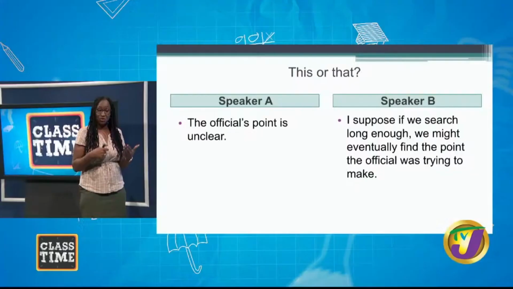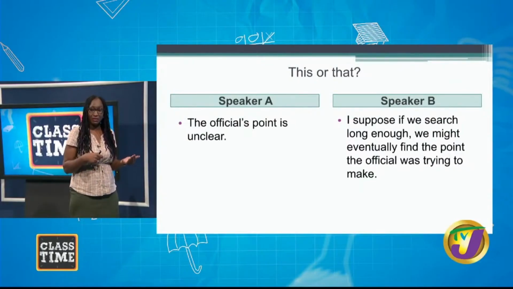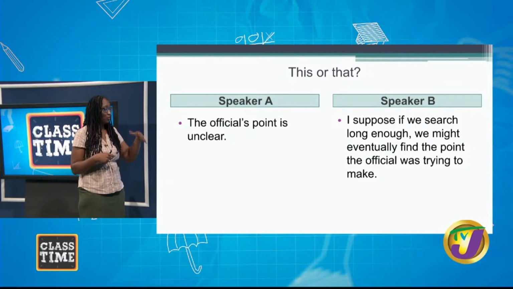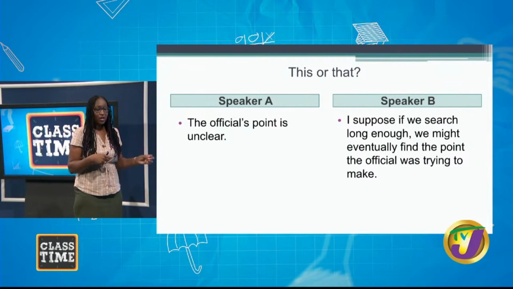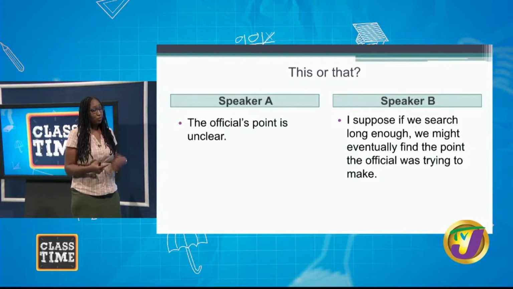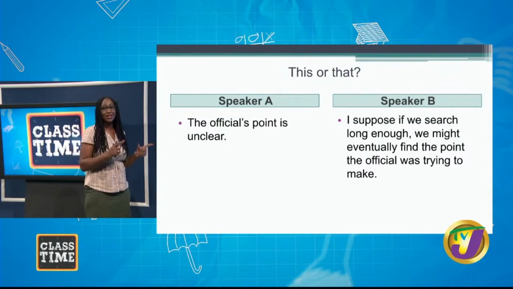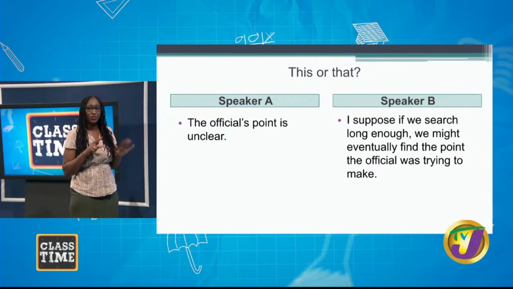So Speaker B is pointing out very, very sarcastically that our official, whoever he or she is, is trying to make a point. In this context, we don't know if it's maybe a sporting event, maybe a football match, and the official called a certain foul, and nobody believes it's a foul, and the official tried to say, well, you know, this is what happened. We don't know what the point is. We don't know who the official was. But what we do know from both these speakers is that the point was very much unclear. The point was lost. And how it was put forward was different.